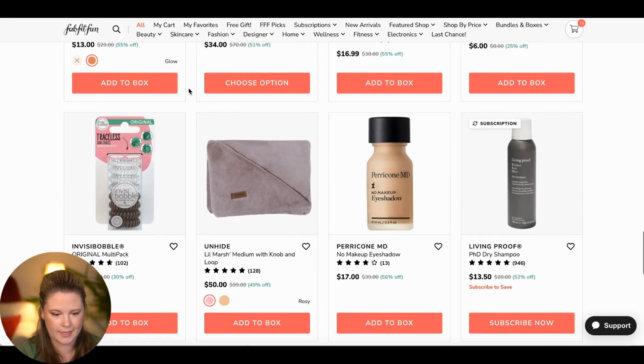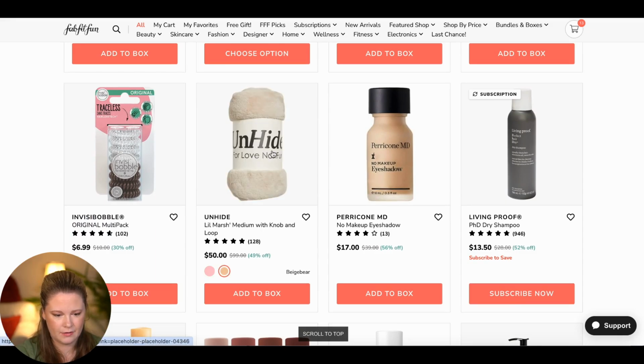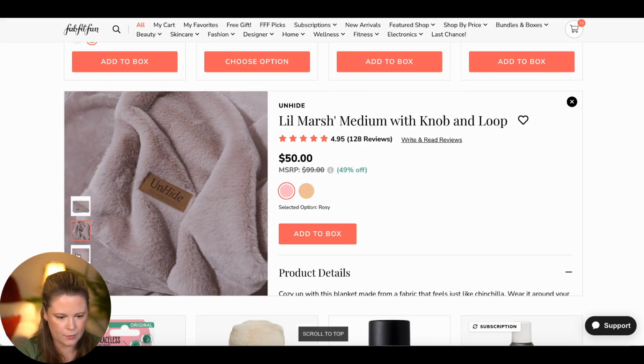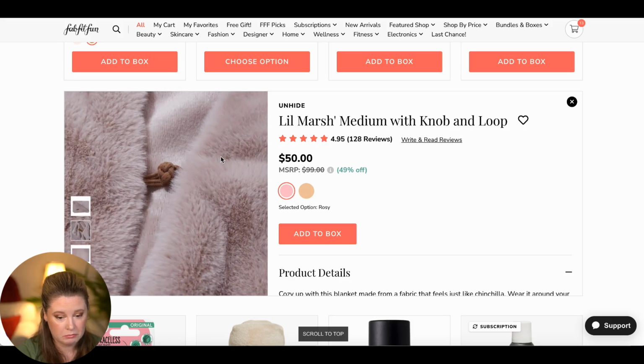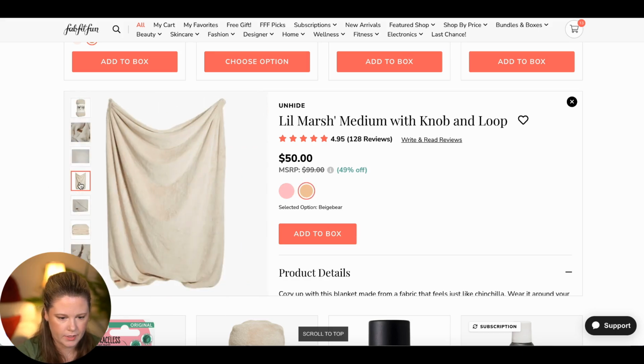I've already gone through this, obviously. This Unhide blanket is the kind that has like a knob or something, like you wear it. I haven't seen how that works, but they are great blankets.